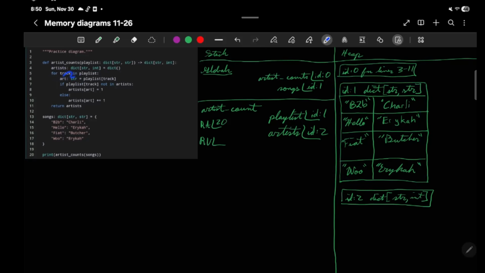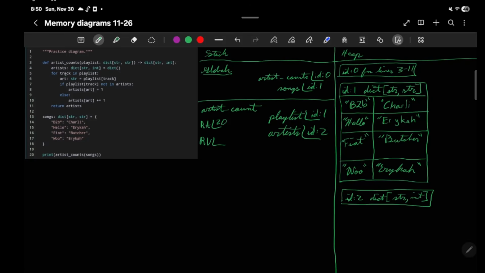What are we doing? We're saying for every single key, because when we loop through dictionaries with a for loop, this value right here, whatever we decide to name it, is going to be keys in our dictionary. Saying for every single key in this dictionary, do whatever's indented underneath.